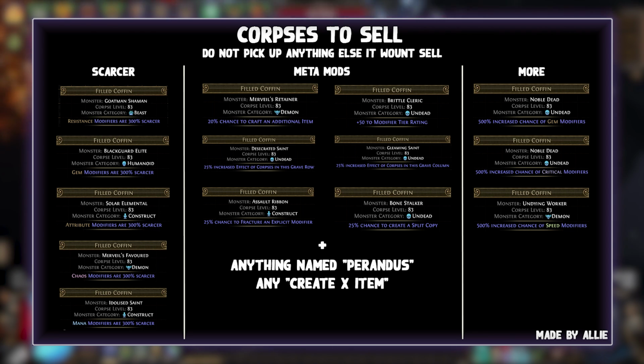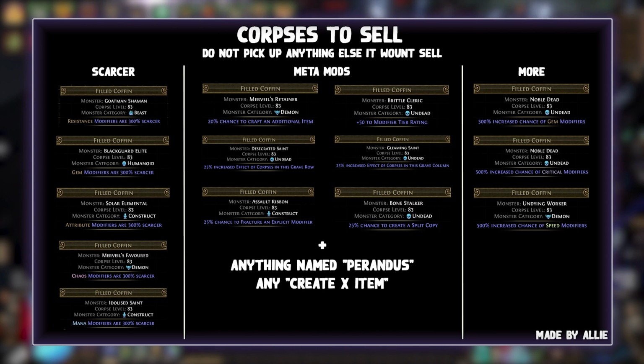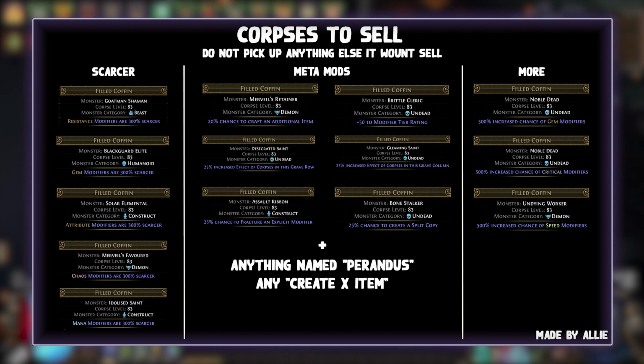On screen here, I have a graphic that I made to showcase every single corpse that you want to pick up. I cannot stress to you how important it is to just completely ignore every single corpse that isn't one of the corpses listed here. I know this is a pretty big list of corpses, but what I'm hoping for you to do is to take this picture, which will be linked in the description below, maybe put it on your second monitor, and for your first few maps, as you're doing the strategy, compare the corpses that you see on the ground to the corpses on the picture, just to learn which ones are worth picking up and which ones aren't.